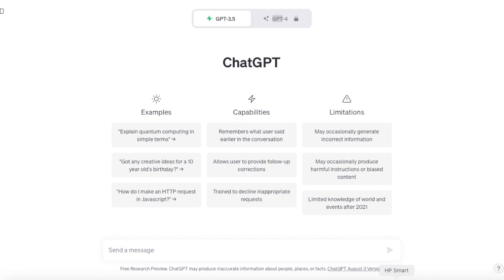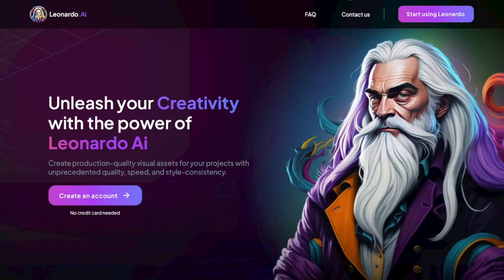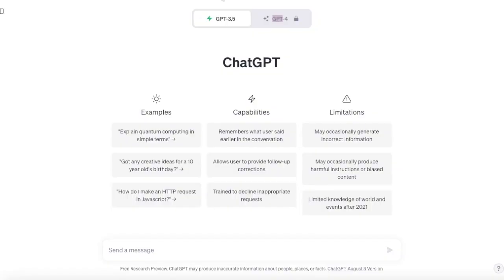To kick things off, I will show you how to use ChatGPT and Leonardo AI in creating stunning logos, captivating websites, packaging that pops, great product inserts, and even suggestions for your product development. Definitely, the possibilities are endless. So, with ChatGPT, even if tech isn't your thing, your ideas are safe.